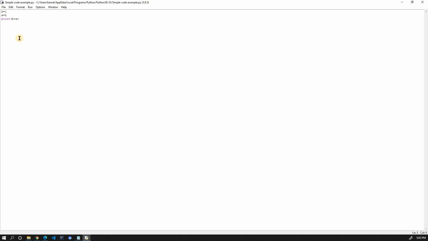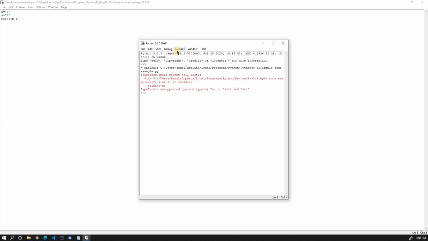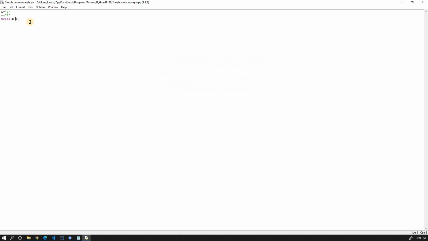Let's put the strings in again and test it if it will work for any other functions. So instead of plus, let's put minus. Okay. And no. Nope, it won't work. Unsupported operand. Whatever. Okay, let's see if it will work with multiplication.